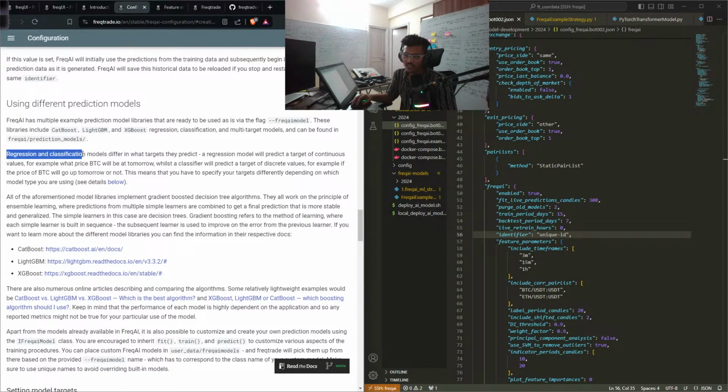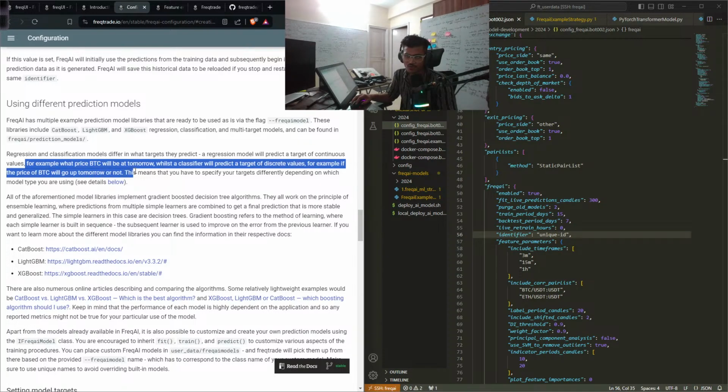So regression and classification models differ in what targets they predict. A regression model will predict a target of continuous values, for example, what price Bitcoin will be at tomorrow. That's your regression problem.